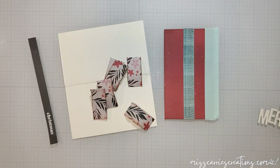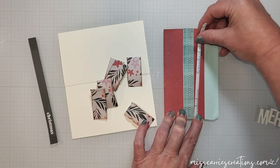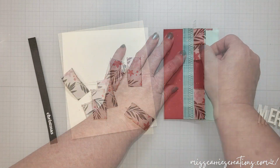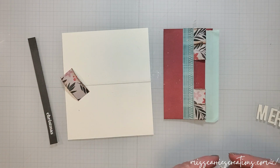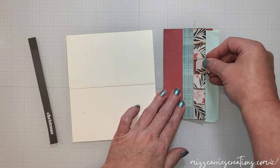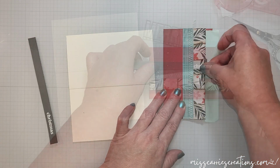The red pattern paper will be sitting in the center of the card base with that green pattern paper strip across the center. I'm going to use double-sided tape to help me secure the rolled paper strips in place. I have positioned some repositionable tape on the card to help me line everything up, and I'm starting with the sides and working my way to the center. Once the rolled paper strips are in place, I can add my sentiments.